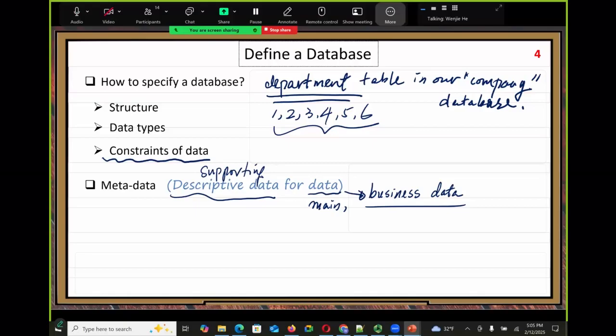Some extra data used to support the management of the business data. That's why this business data is also treated as the primary data, and this part as secondary data.